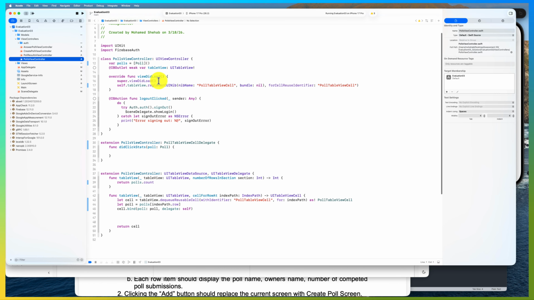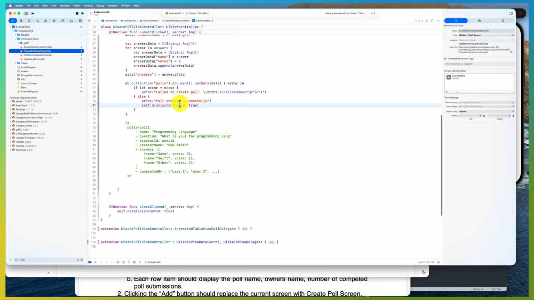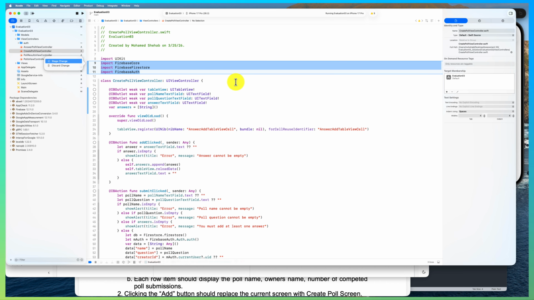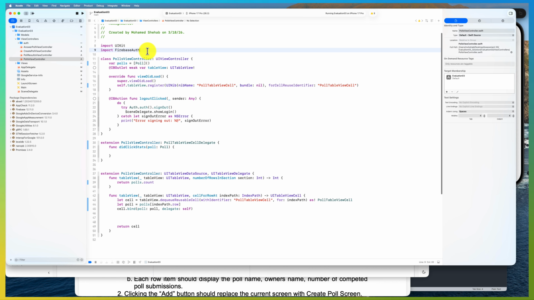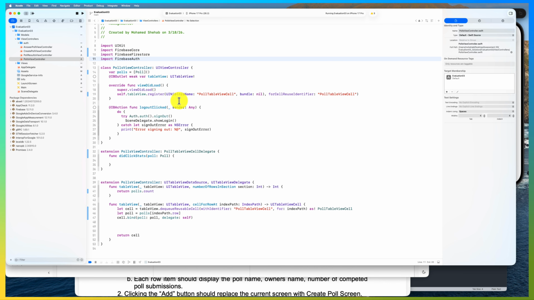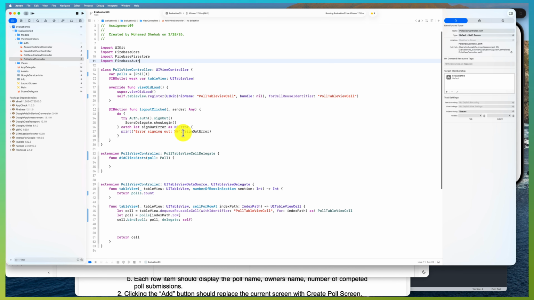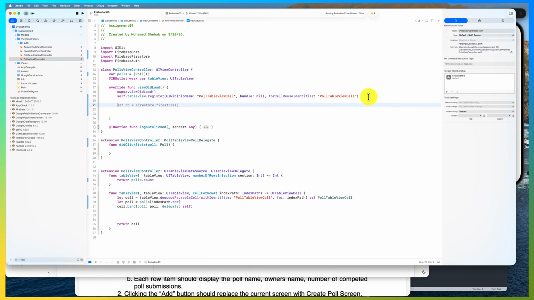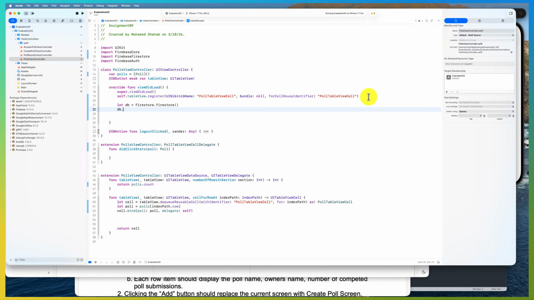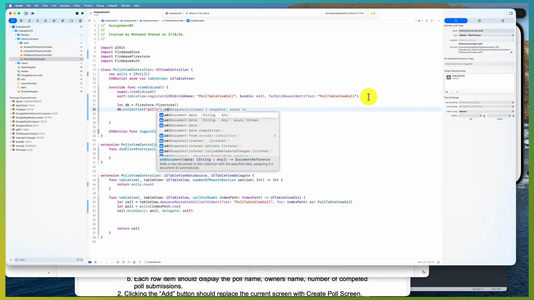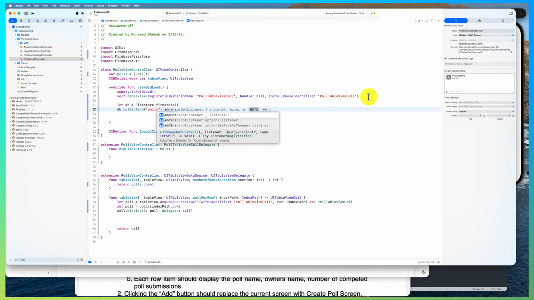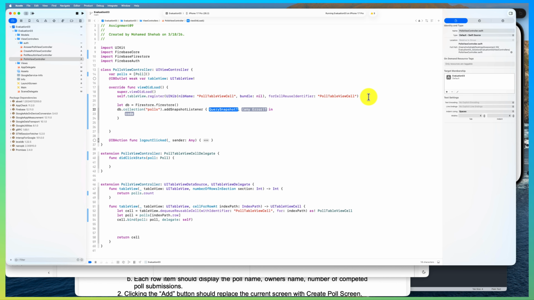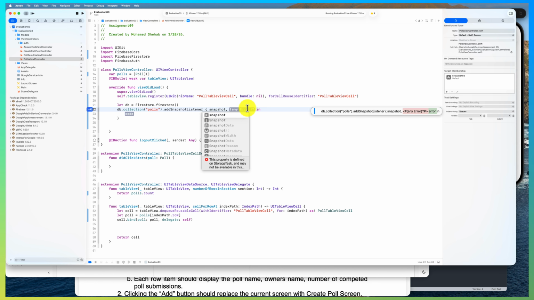And I'll need to use the create poll. We already imported some stuff. I'm going to import the same stuff here. I know I'm going to need this to use Firebase, right? So here is the poll view controller, and here is that. And then basically we need to get the polls. So basically I need to set up the snapshot listener. So here is the database, and then db dot collection is polls, and then you add the snapshot listener. Add snapshot listener with, okay, here is that. Here's the snapshot listener. This is the snapshot, and then this is the error.